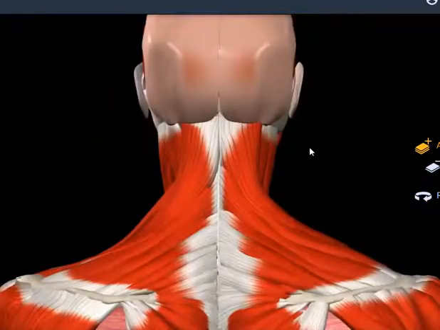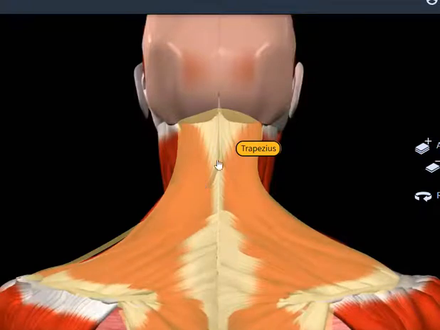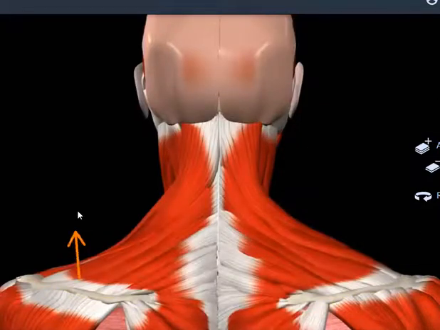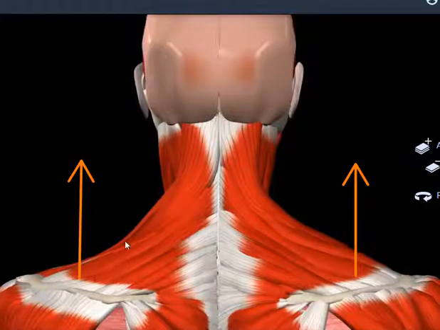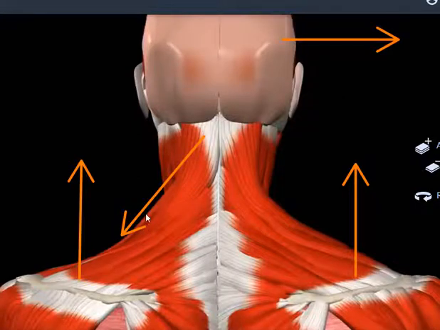And then I think the next layer here is the trapezius. The most superficial layer is the trap, and you can see the muscle attachment coming from here. Remember, this is a shoulder muscle. We think of it as a shrugging motion, lifting the shoulders up this direction. But if this shoulder stays stable, these fibers are going to pull down this direction, and it's going to pull the head to the right. So it does contralateral cervical or head rotation.